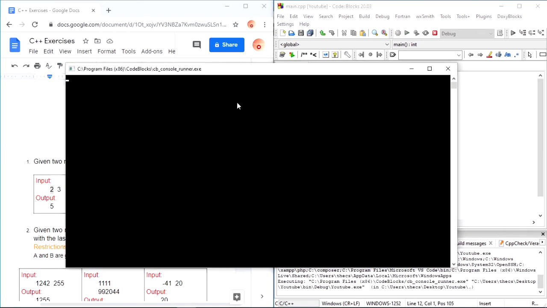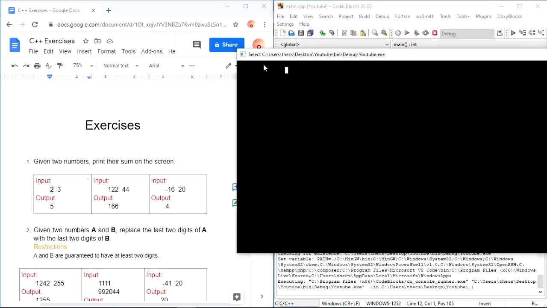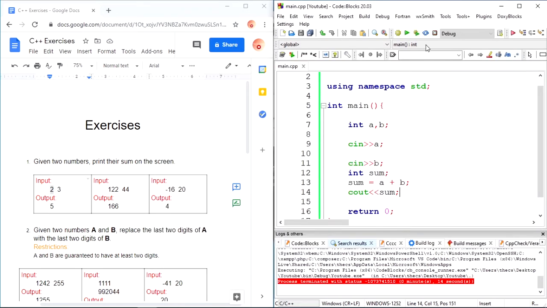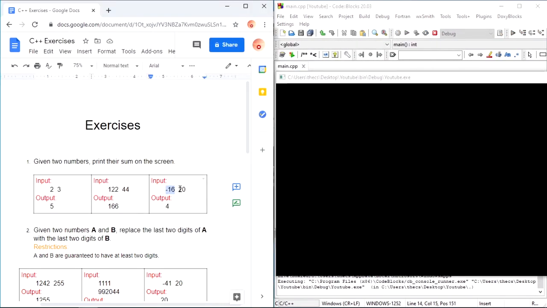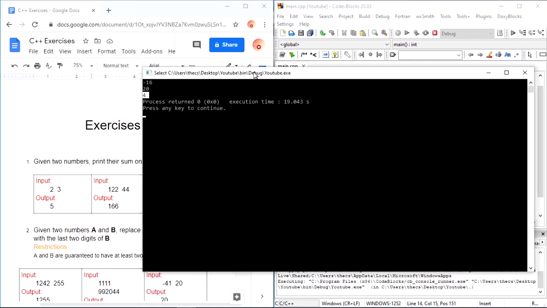And now we run this program, and let's give the first example. So the first number will be 2. The second number will be 3. The sum of 2 and 3 will be 5. Now for the last example, we actually have a special case. We can see that a is a negative number and b is a positive number, so their sum will actually also be their difference. So if we say minus 16, and I remind you, these numbers can also be separated by the enter key. So the first number will be minus 16, the second number will be 20. Now you can see that their sum will be 4. Alright, that is all for this exercise.